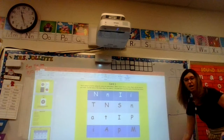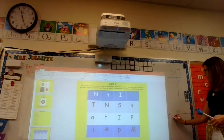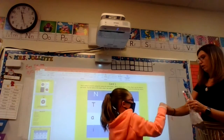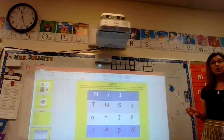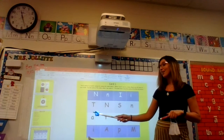Oh, you know what? I'm watching and looking, and I might find some Star Club friends. I think this friend right here might be a Star Club friend so far. I'm looking for friends who are sitting the right way on their bottoms, who are answering when I touch the letters. Let's try the next row. Let's see who else I can notice. Here we go. Next letter.